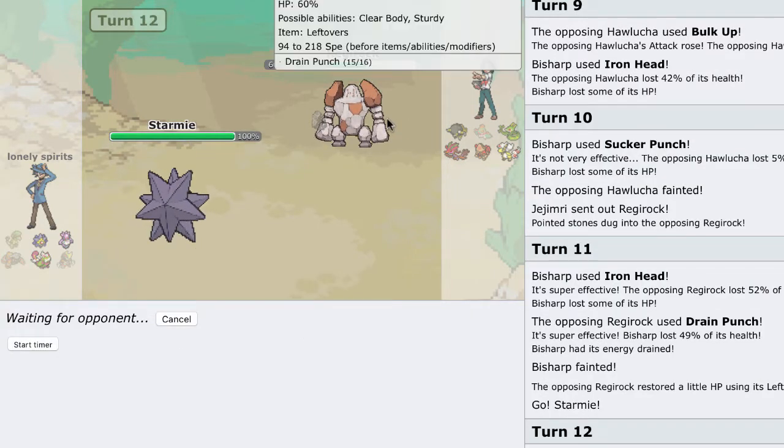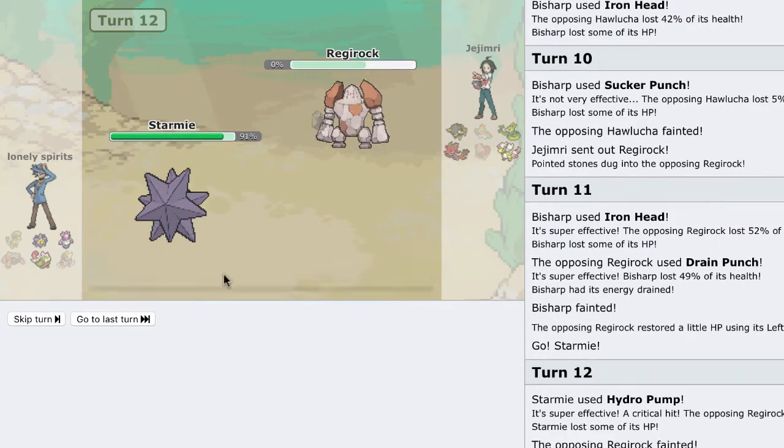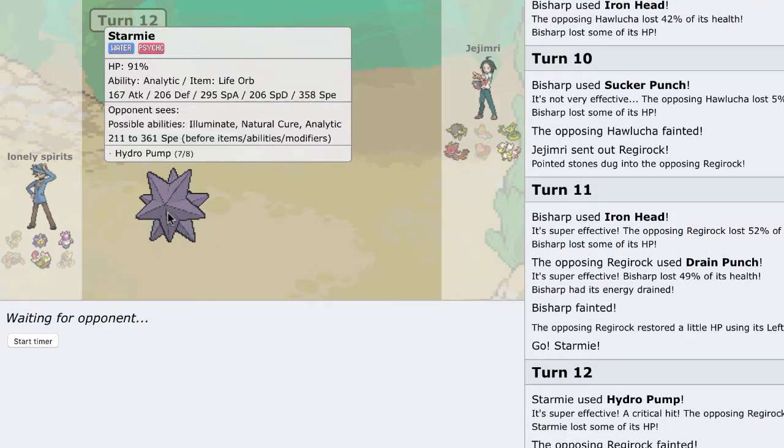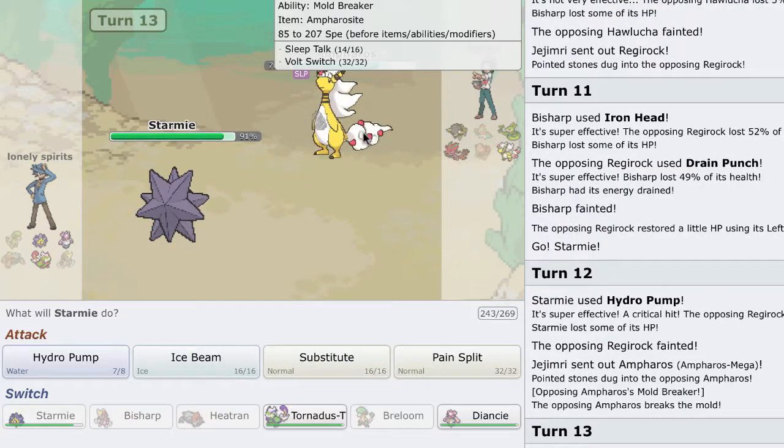Regirock is a tank though. This thing is a freaking tank. What a monster. But Starmie, it is EV to Outspeed Superior. I'm pretty sure it is. And yeah, 358. Yeah, should be able to Outspeed Superior. He goes to the Ampharos.